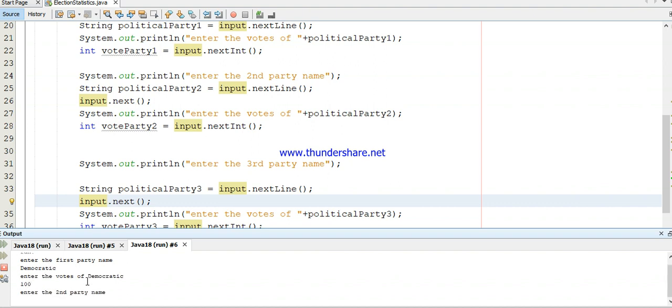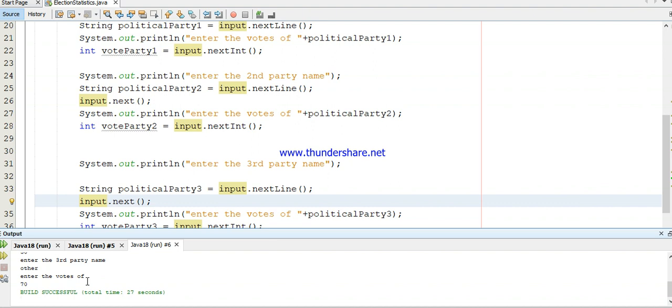Enter the second party name, Republic. Enter the third party name. See, now you can enter each one line by line.